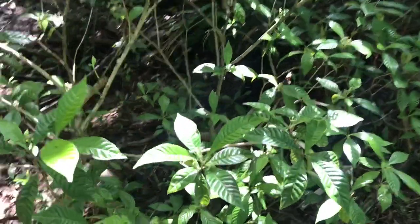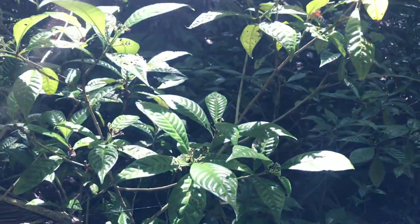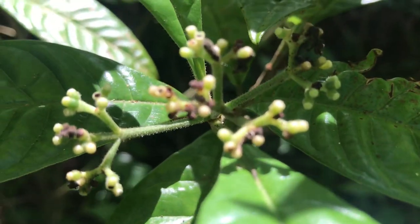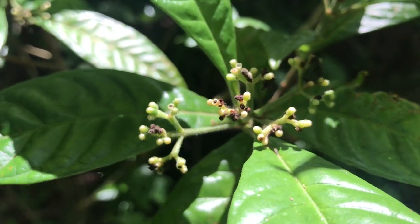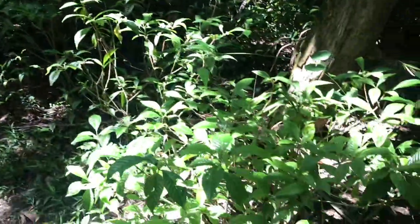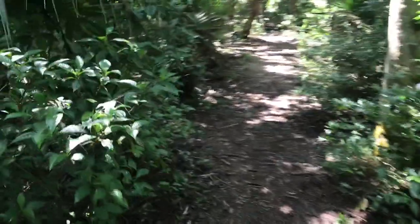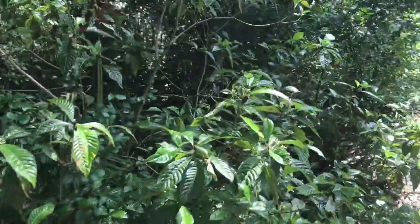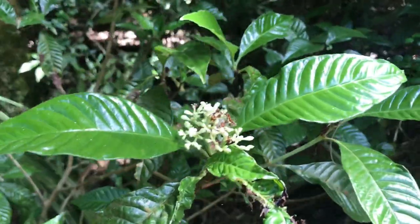What we're seeing right here is wild coffee — shiny-leaved wild coffee. It looks like the coffee buds are just starting to pop open. It might be a couple of months until we see the full coffee berries. There's a big stand here of wild coffee on both sides of the path, and we continue to see it along the trail.